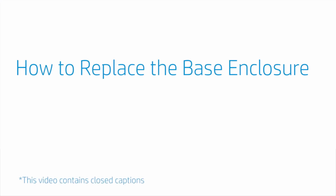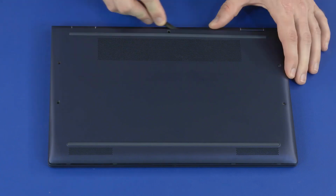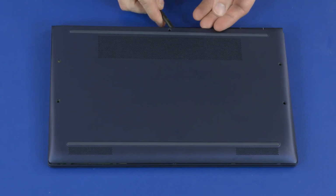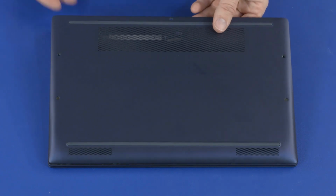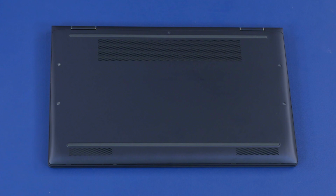How to replace the base enclosure. Removal. Remove the 5mm T5 Torx head screws that secure the base enclosure to the top cover. Using a non-metallic flat-bladed tool, carefully separate the edges of the base enclosure from the top cover. Remove the base enclosure. Reverse this procedure to install the base enclosure.